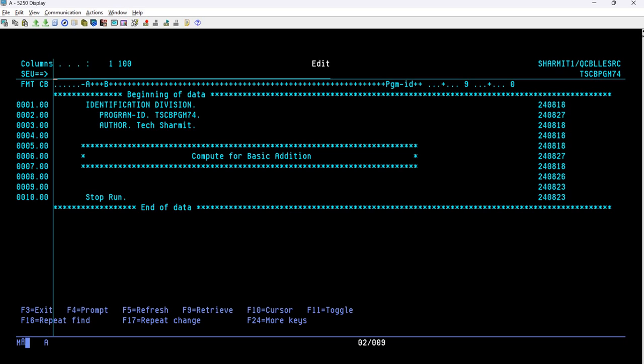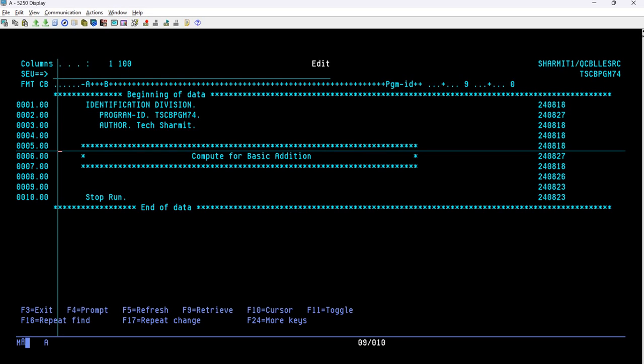Program ID is mainly denoting the program name, and then we have author, which is denoting the author name. The author name is Sharmit and the program is TSCB PGM74. Likewise, if you have any other information related to program identity, you can store it in this identification division block. Clear? Fine.